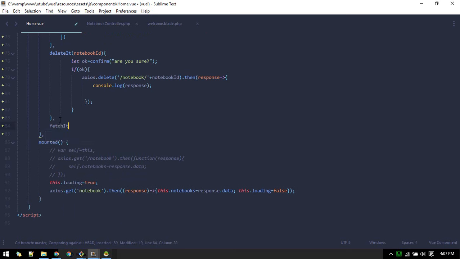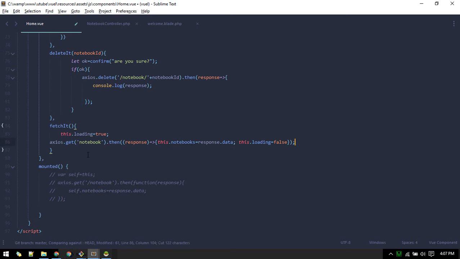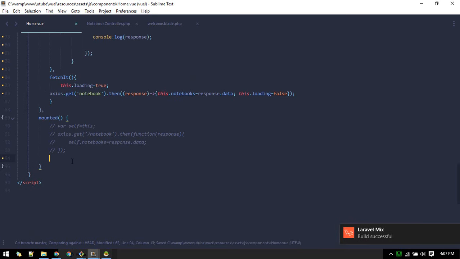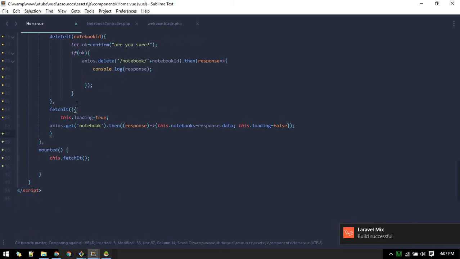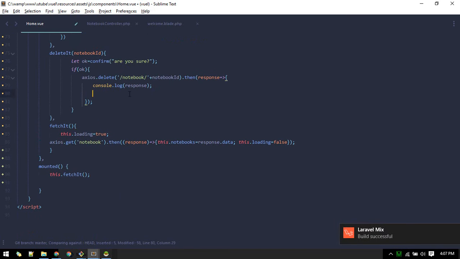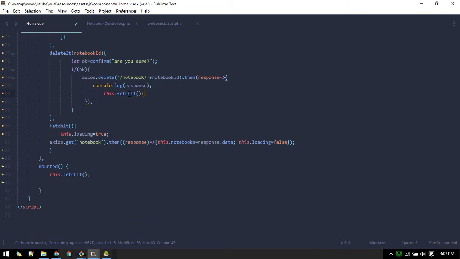Fetch it, and this will contain this code, and instead we'll call this dot fetch it. So after a successful response, we'll call the fetch it method and refresh all the data.